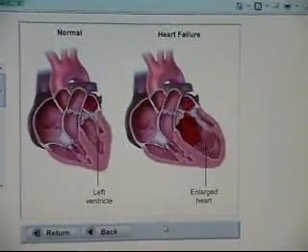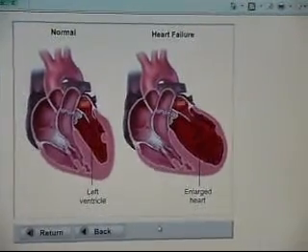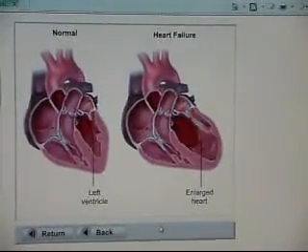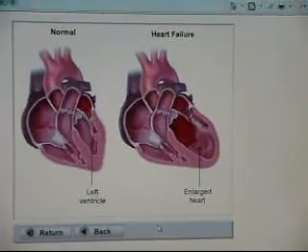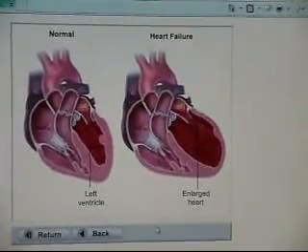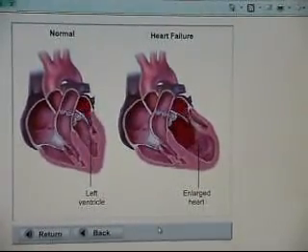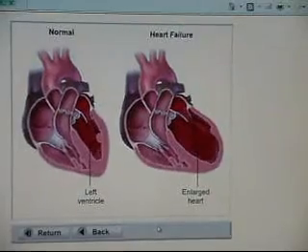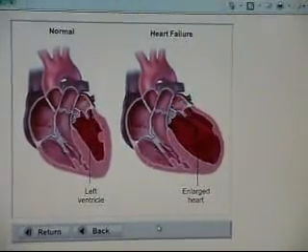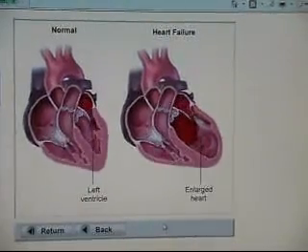The pooling of blood in the veins leads to the congestion of the surrounding tissues and organs and the development of congestive symptoms such as leg edema, nausea and bloating due to bowel edema, and shortness of breath due to lung edema. Heart failure also affects the kidney's ability to dispose of sodium and water. This retained water also increases swelling in the body's tissue, known as edema.